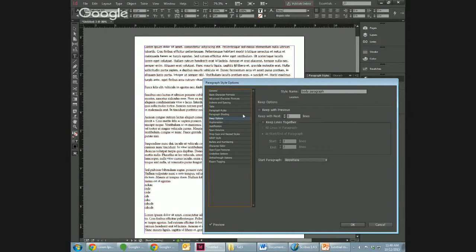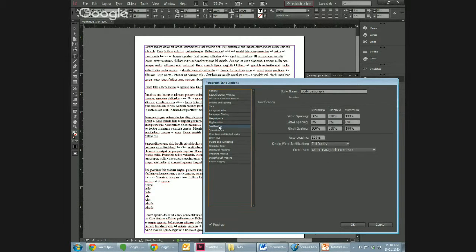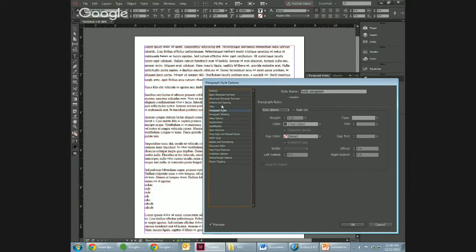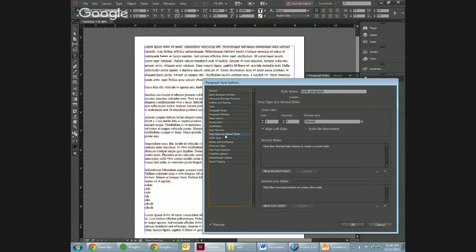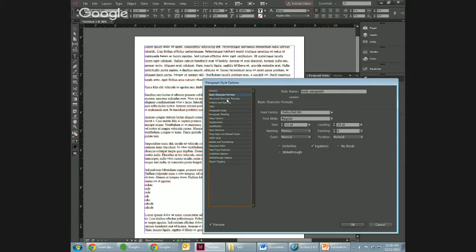There's all kinds of other stuff here, like do you want to keep it with the next couple of lines to avoid things like widows and orphans? That means a page break that just has a single line at the top or something like that. You deal with justification and the percentages of how you want that handled. Tabs, drop caps, the initial cap and its relationship to the baseline. All kinds of stuff. We're not going to get into that right now, but the capability is there. We just change basically the font and the leading.